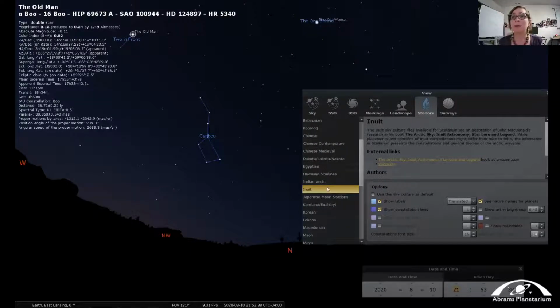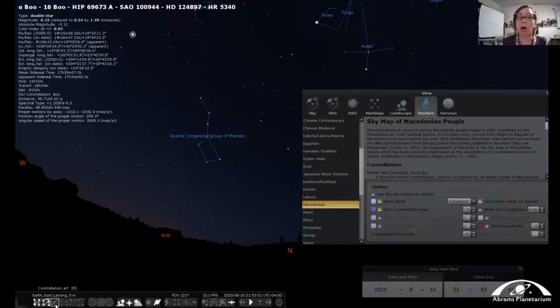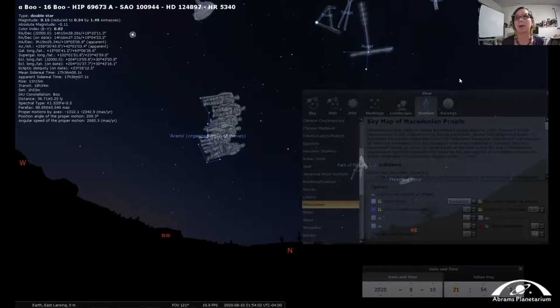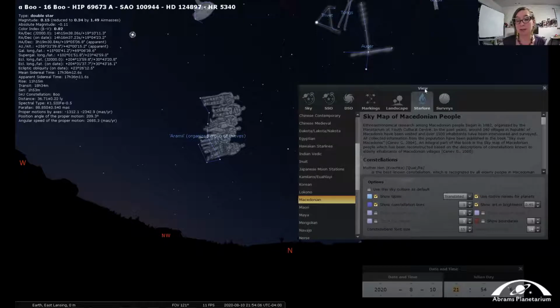If we move on, you can see there's about 28 or so different star lores or different cultures built into Stellarium, and you can go and check these all out on your own. I wanted to focus on those that had stories that go along with them. Not all of them. Sometimes the stories have been lost or they've been passed on more through oral traditions, and they might not have been recorded or written down. So there's a lot of reasons why we might not always have stories. In some cases, the story should only be told under certain conditions, and this is not one of those conditions.